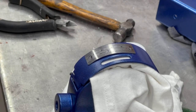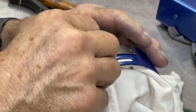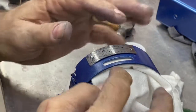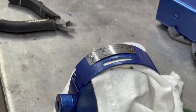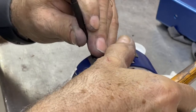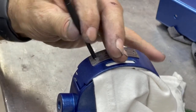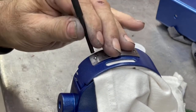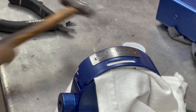Okay, now I'll see if I can't put these drive screws in without screwing things up. It's in the hole. I got a piece of old t-shirt rolled up under there to support it while I whack it. Let's see if this works. Need a better angle. Another one. All right, flushed out. Perfect.